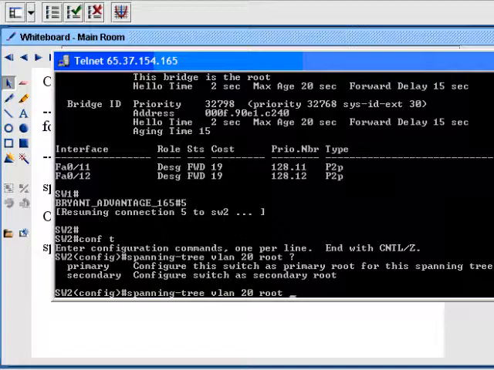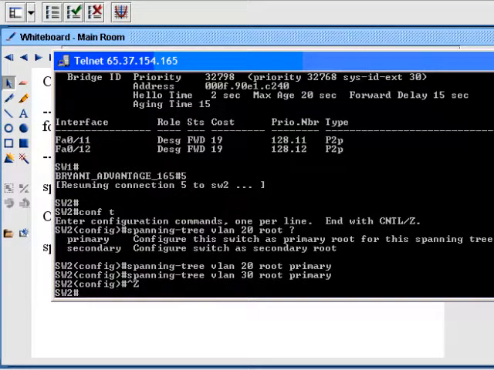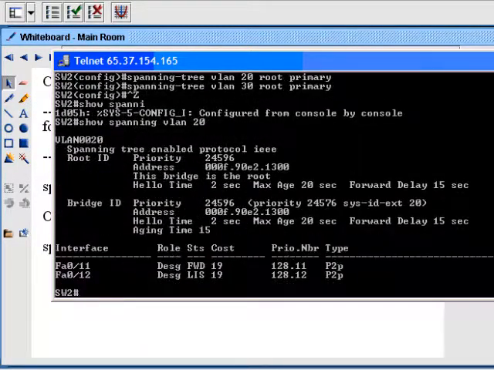And here I get a big fat error because bridge priorities have to be in increments of 4,096. And the switches are now nice enough to show you what the allowed values are. They didn't used to do that. And the multiplication was not that big a deal. I mean, I think we're all capable of saying, okay, what's 4,096 times 2? But now the switch actually shows you that. But that's just a cute little gotcha for this command. You have to enter it in increments of 4,096. So if you ever see in a book or something that somebody set this priority to 10,000, they didn't do it on a real device, because you can't do that.